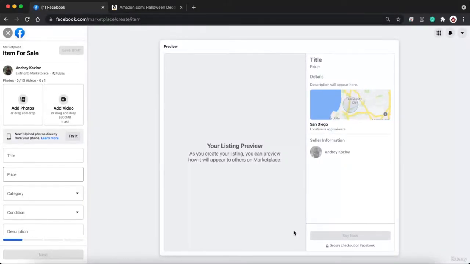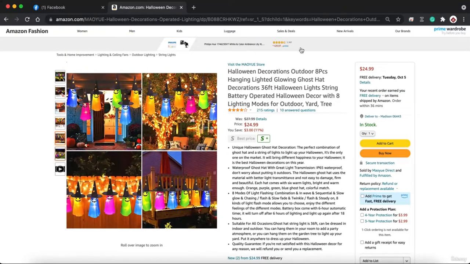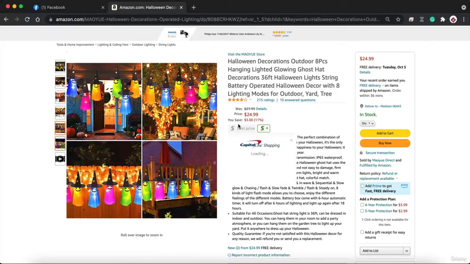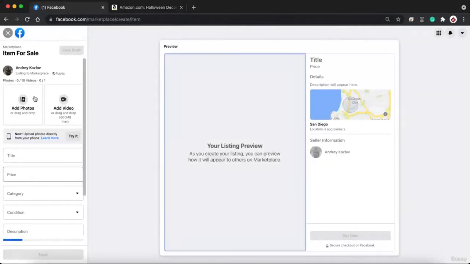Okay, guys, now let's take a look at a live example of how you create an item on Facebook Marketplace from scratch. So say you found a good example. Halloween is right around the corner, so I'm just going to show you guys how I would have done this listing myself, and then you guys can kind of see the logic and go from there. But basically, say your research pointed you to this item right here, we can just go top to bottom.